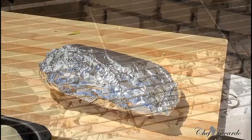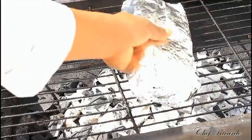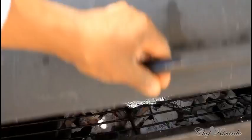Nice. So, right here, my stove is lit, and as you can see, burning, ready for the fish. Basically, I'm gonna put the fish on it just like this, and then cover my drum pan for 20 minutes.